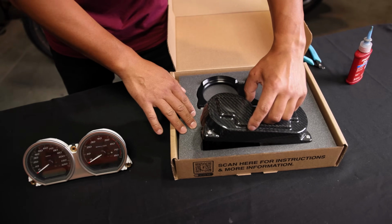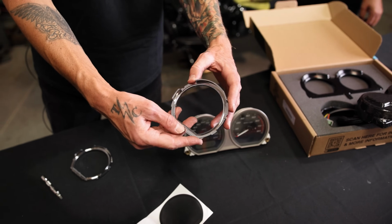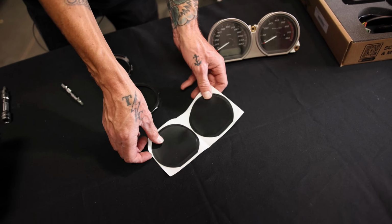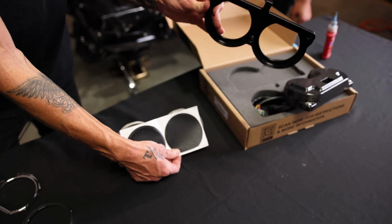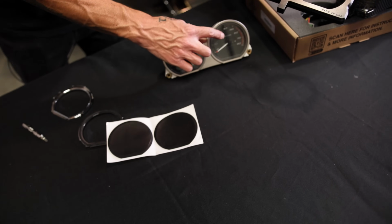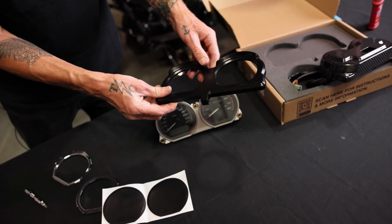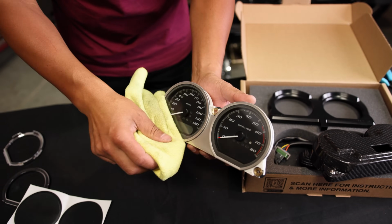First part of this process is we're gonna install the gasket. When we removed the stock chrome bezel, it looks like it has a foam gasket. This is also a rubber gasket that will then press against our bezel and the gauges, creating a watertight seal. Also, it will reduce vibration. You wanna make sure there's no dust on the faces so you have a good surface to adhere.